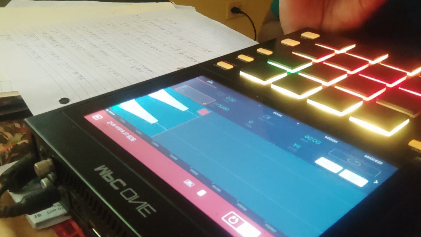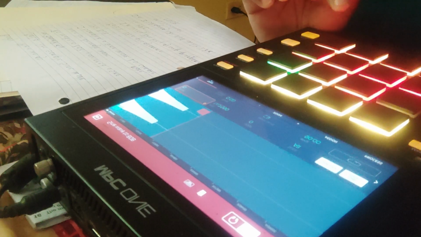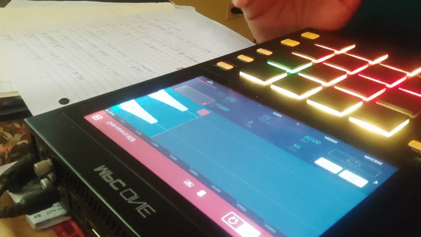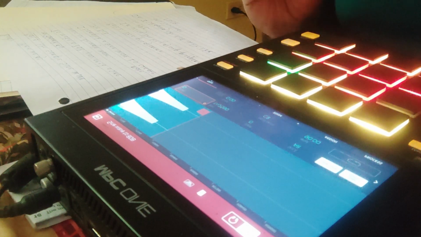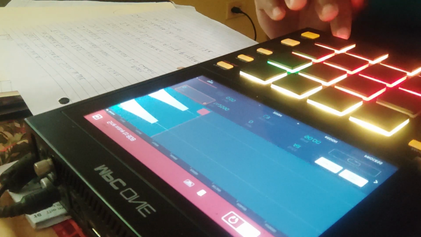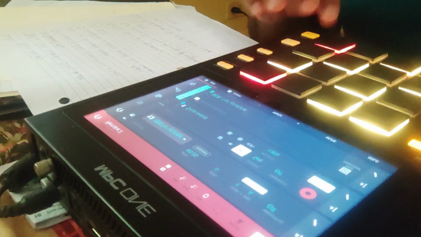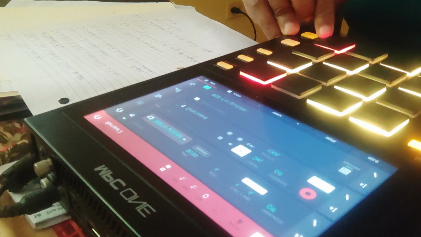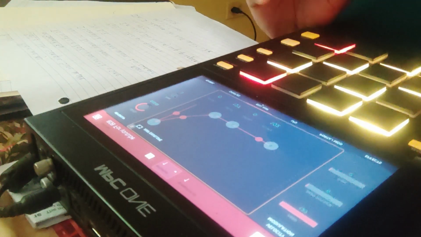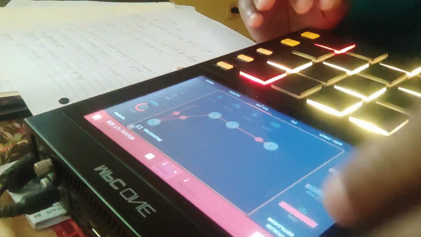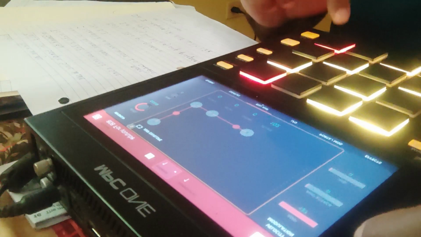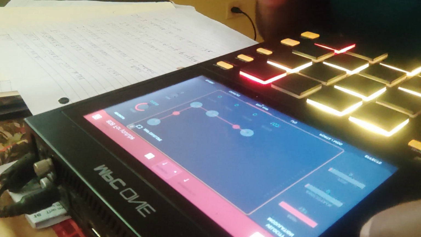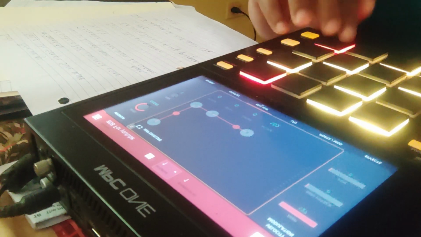Part 2, the program. On my machine, I'm going to use the key group program. This key group program is going to help me to shape the sound. Here we go. To shape the sound, I'm going to use the envelope. When I mean envelope, the amplitude envelope, ADSR. Attack, decay, release, and sustain.